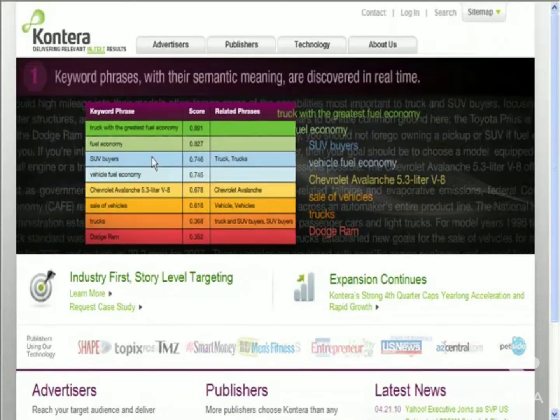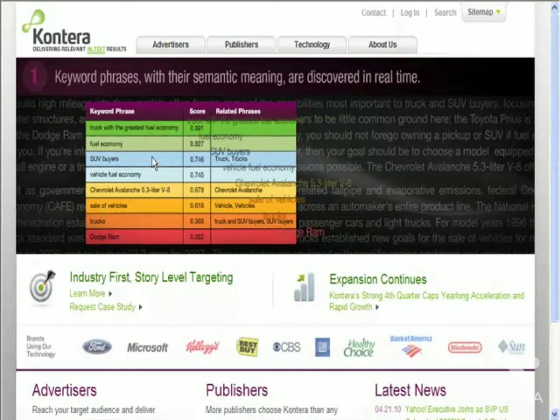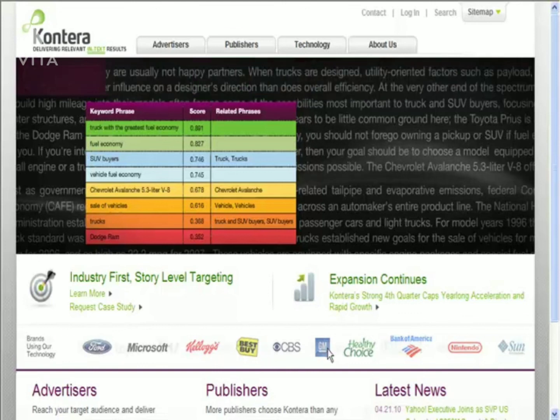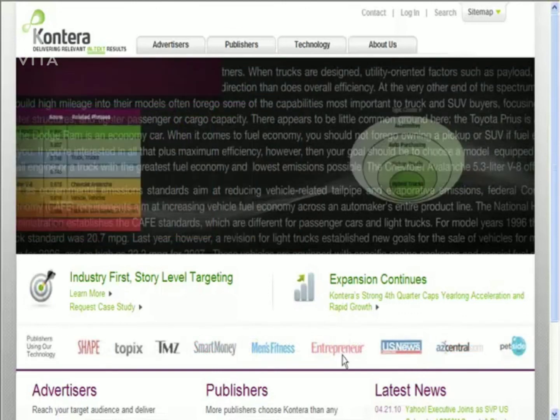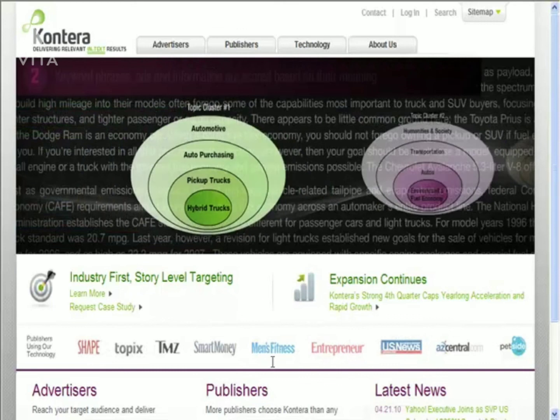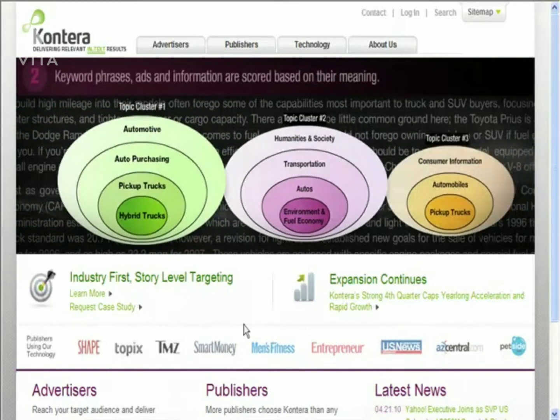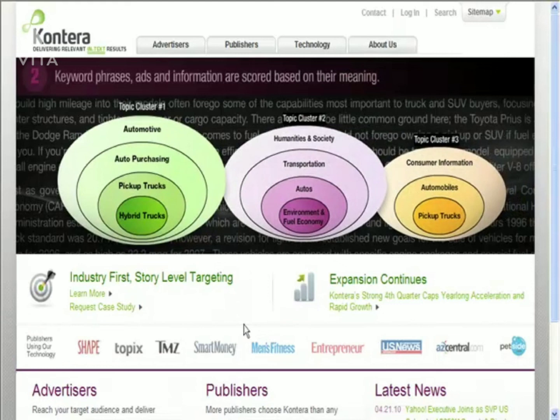Now, a lot of people are getting, shall we say, frustrated with the cost of advertising with AdWords. I mean, let's face it, it's not exactly cheap. So people are starting to look at networks like Contera, particularly big companies like Ford, Microsoft, Kellogg's, GM, US News. These are big companies, and they're looking at sites like Contera because they provide better value for money, basically.